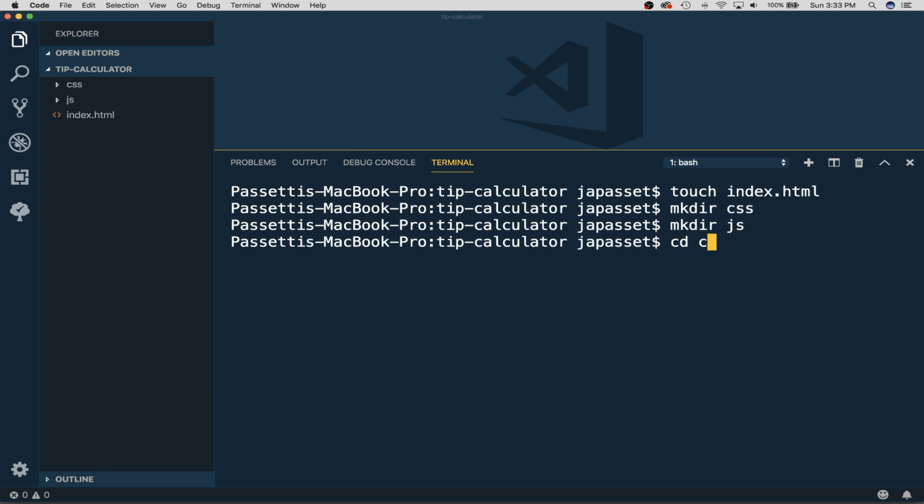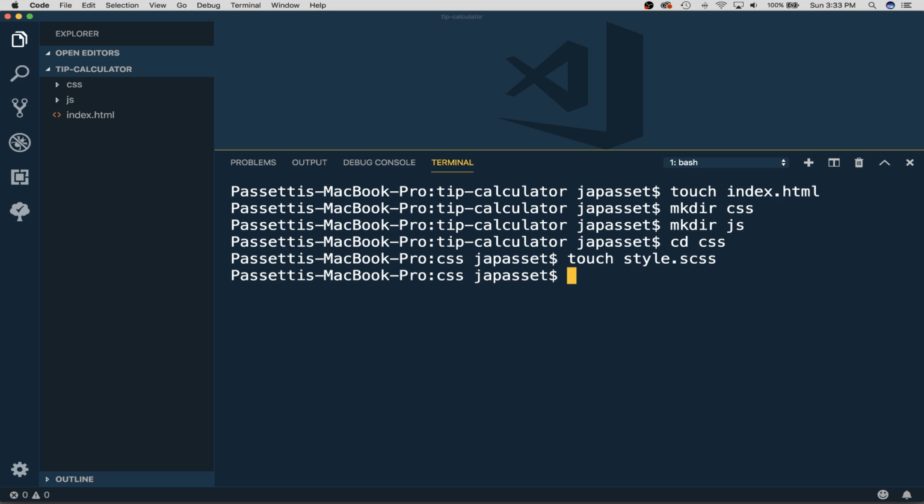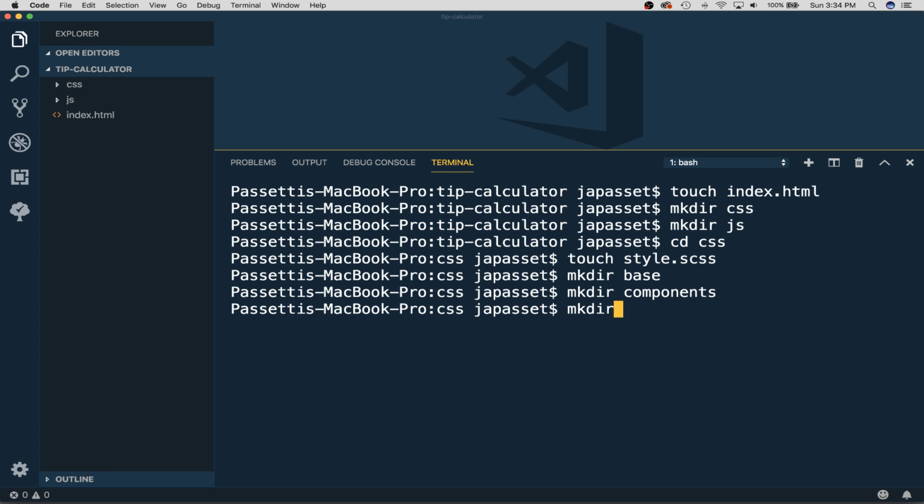We're going to change directory, go into the CSS folder, and touch and make style.sass. While I'm here in the CSS folder, I'll make a directory for base. I'll make a directory for components for the form. Make a directory for, nope, not make directory. I think we're done with directories, base and components. There's barely a header to this, and there's no footer to this, and there's a main element, so we're not going to go overkill with this.